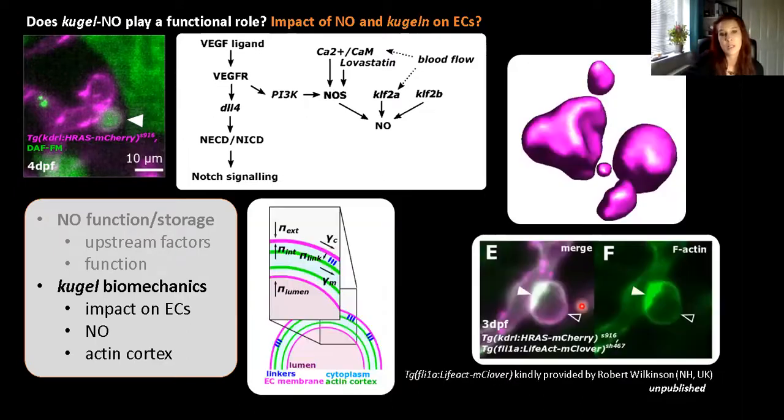So now I'm really wanting to look into an image-based mathematical model describing these forces of the membrane, shown here in magenta, together with the actin cortex and the different linker proteins, as well as cytosol and the pressure of the lumen, as we know that endothelial cells unsheath the lumen. This is still very much work in progress, but we're interested in learning about this association of the membrane with the actin cortex, because we have previously shown that the actin, shown here in green, is underlying the membrane of the Kugel dome, but especially it has a very high enrichment at the neck of Kugel after Kugel formation.